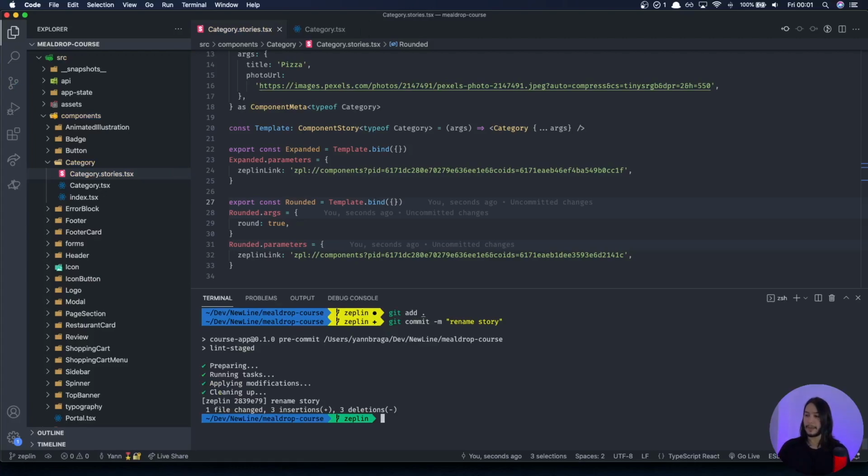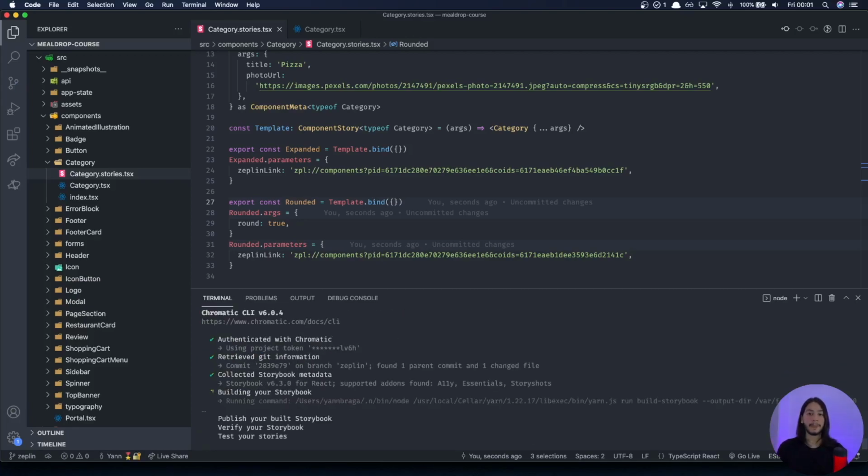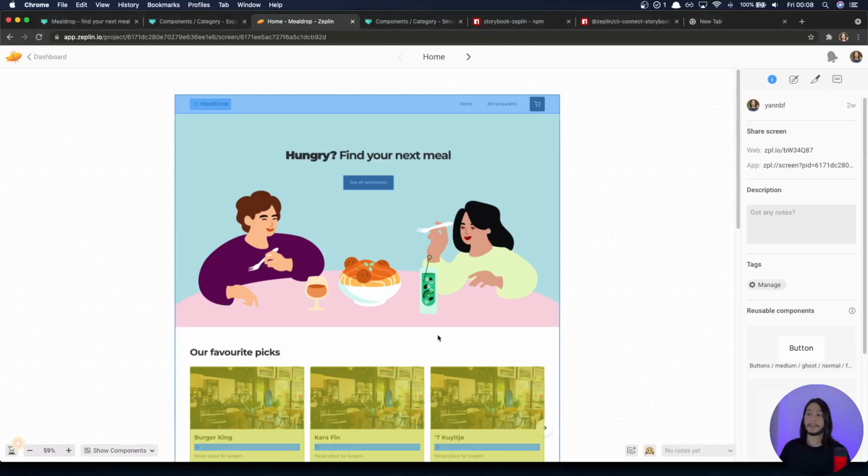So given that I ran Chromatic, what this will do, once again, is upload a new build on my Chromatic. But also, apart from having this host functionality, Chromatic will also do some visual regression testing. So in case I make changes to my component, it will compare with the previous version and tell the designers whether there were some changes or not. And this starts the UI review process, a pretty helpful feature on Chromatic. So once this build is done, we can go back to Zeplin and just refresh to make sure.